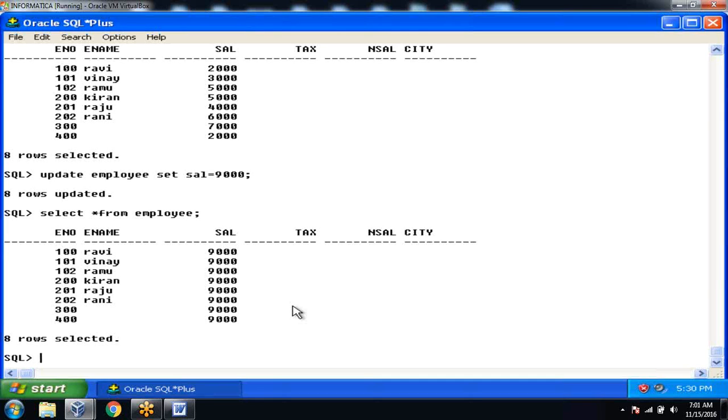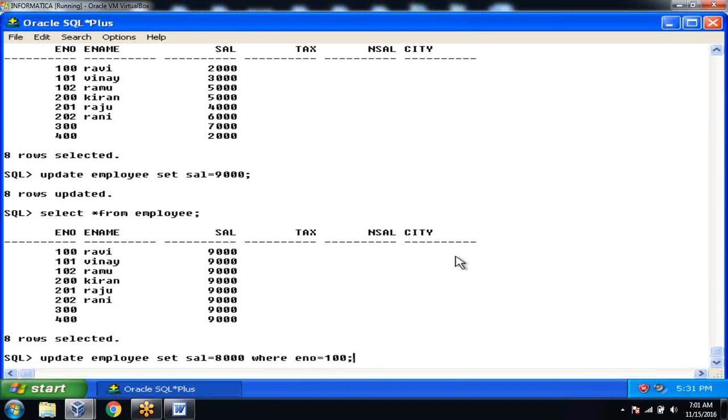If you don't want to update all salaries, and you want to update only a particular employee's salary, then you need to use the where clause. So here: update table name, set salary is equal to 8000, and you want to do it only for Ravi. Then you need to apply where clause, where e number is equal to 100.